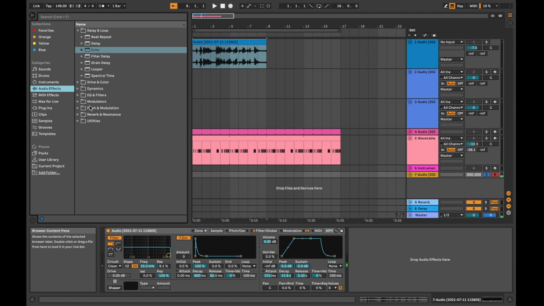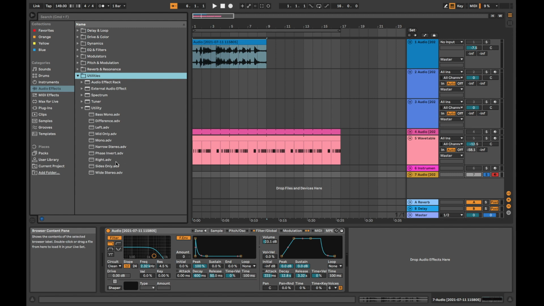I actually quite like this metallic sound that we got out of this one. Sounds quite gritty. But we need to see what pitch that is in.